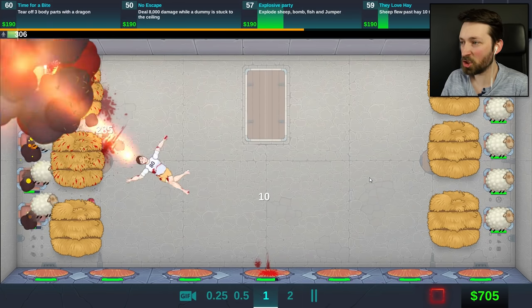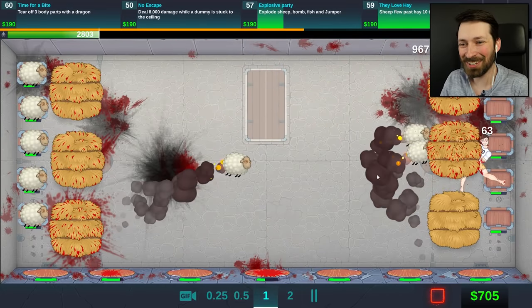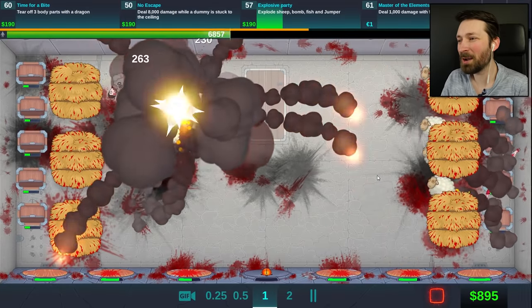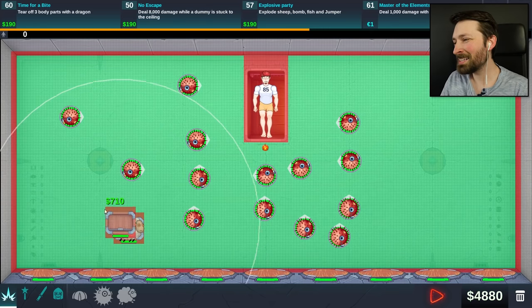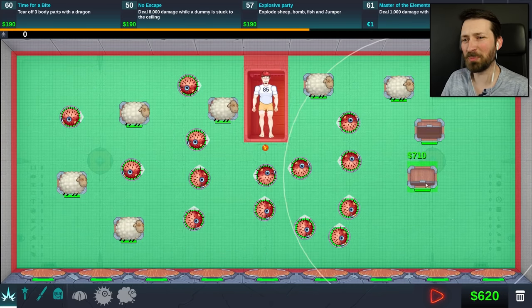We got like 30, 40 sheep. We got lots of hay. They have to fly past the hay. If they're gonna get to my soft, squishy dummy. I still don't understand why we have dummy-seeking sheep rockets, but I'm not complaining. I never even realized that these challenges have names, but this one is called Explosive Party.